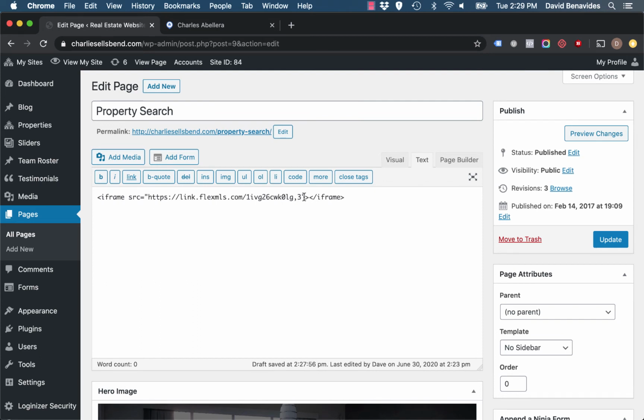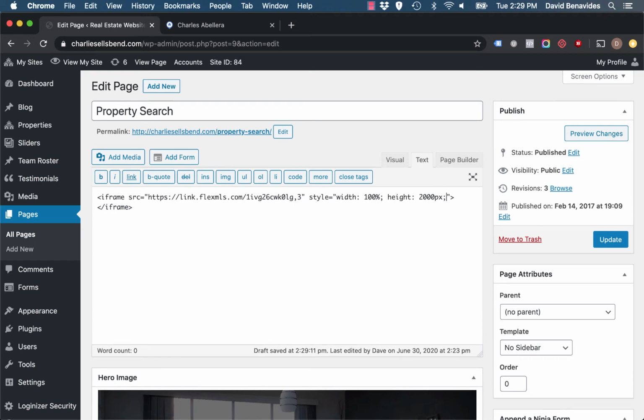We're going to add another attribute into this iframe tag, and it's called Style, because we want to add some style to this. So first, I'm going to give it a width of 100% of the page to make it stretch all the way across the area that it's in. Then I'm going to give it a height so that it has enough height to show you what's in this other web page. And I'm just going to give it 2000 pixels because usually that's enough for these property searches. And any overflow will scroll down. And then I'm going to say 0 border because I personally don't like the border that goes on these things.